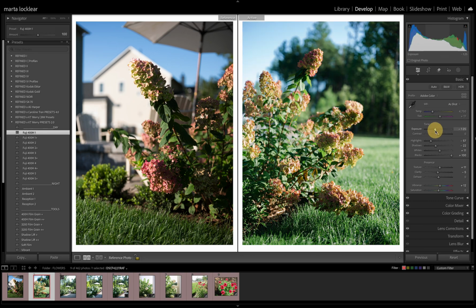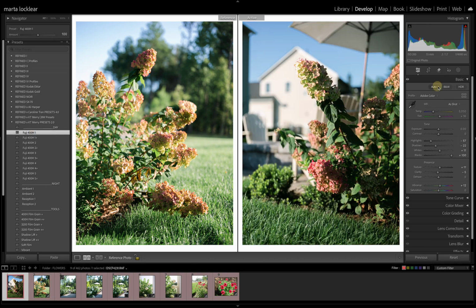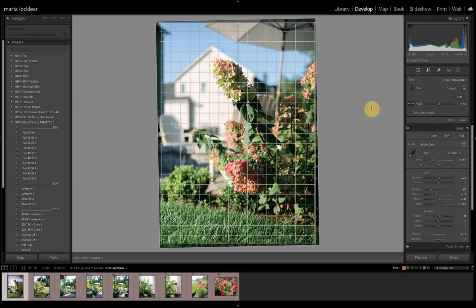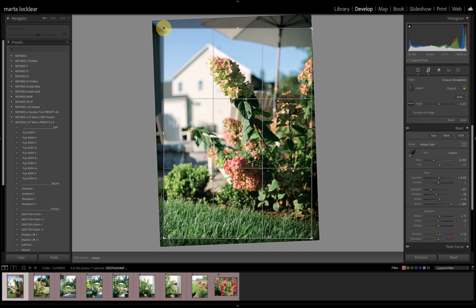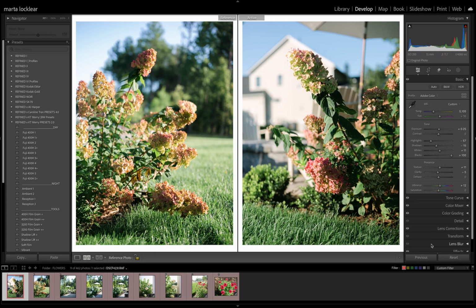So drop down. Like I said, I have to add warmth because my camera shoots a bit on the cool cyan side, so I have to add a little more in. So there you go. So let's do that one. I'm going to go ahead and put this guy here, and we're going to edit this one now. And again, it's not awful, but it's different. And like I said, it's the same bush, just shot from a different angle. And it really can change the outcome of the image.